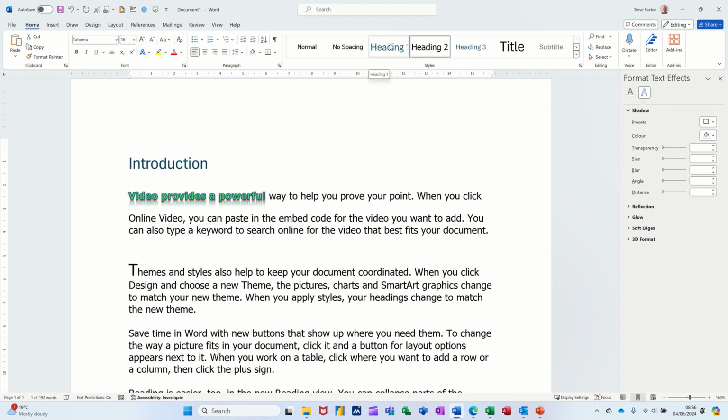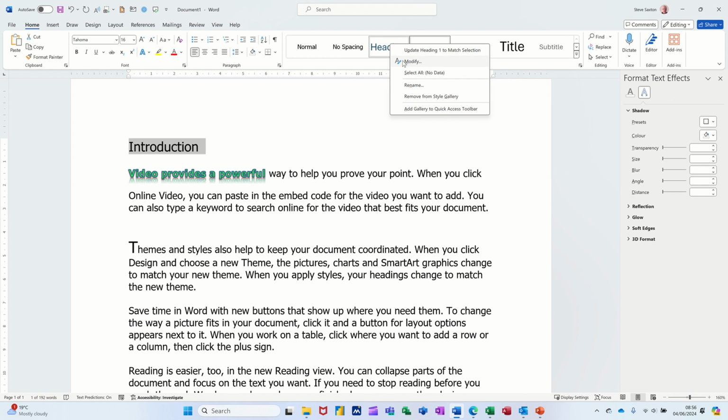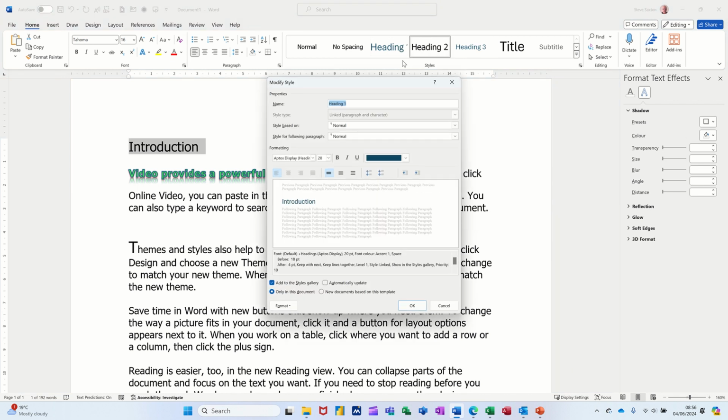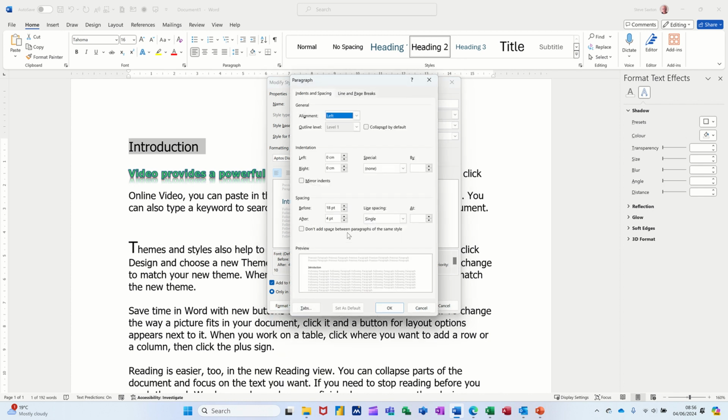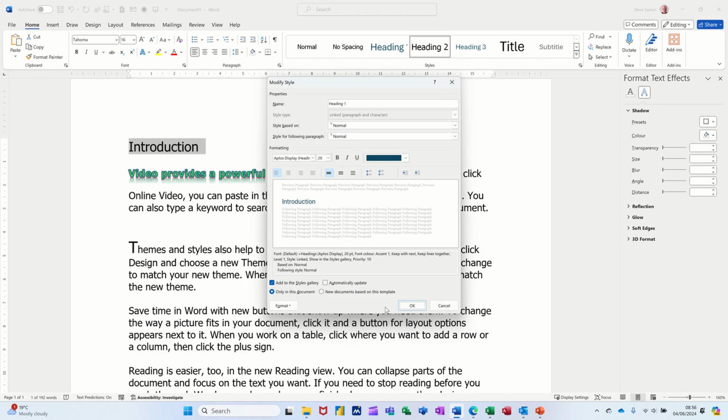Now to modify it, you just basically right click on it, go into Modify, and then you can modify heading 1 to be wherever you want it to be. So it's quite a large font. There it tells me the spacings, but if I go into Format Paragraph, you can clear this off. If I go back down to 0, it's jumping in groups, so that single line, no indent. Okay, let's click OK to that.